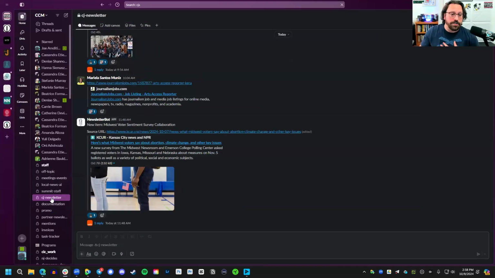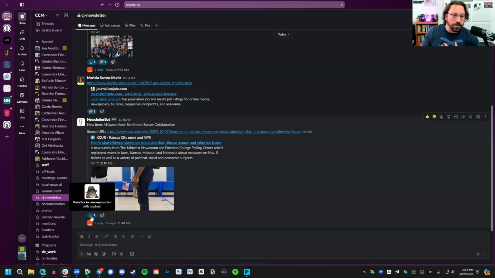But then on top of that, talk about moderation cues. You can set up custom Slack emojis or just use the ones that exist so that the action only happens, the trigger is when a certain person, like an admin or an editor, adds a specific Slack reaction to that message. And I have one of those set up for you, a basic one for WordPress, where it literally is just looking for 2 different emojis from me only, where if I'm in this channel here, our CJ newsletter, you see I have my little squirrel Slack emoji here.